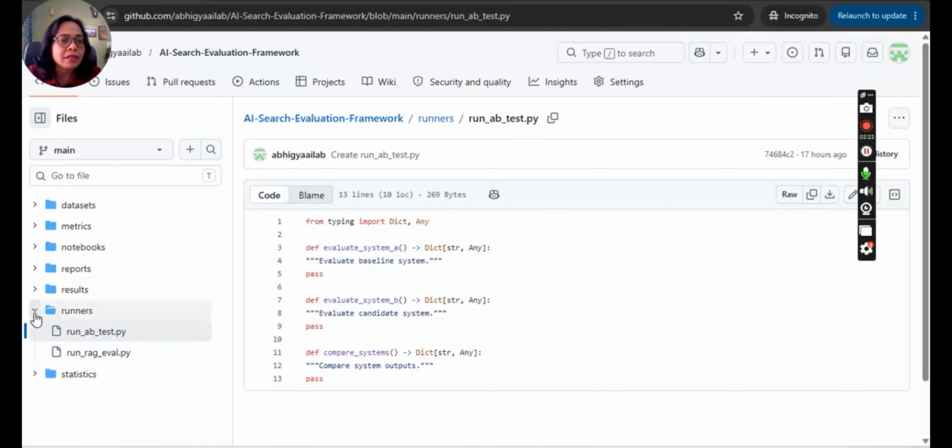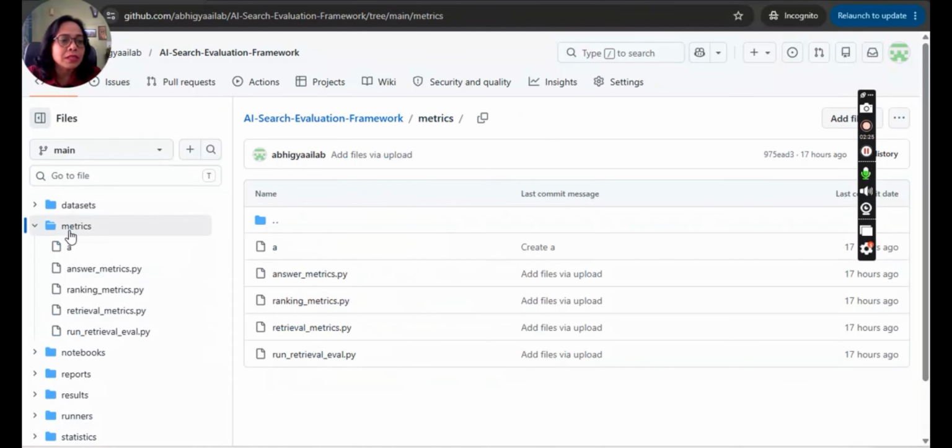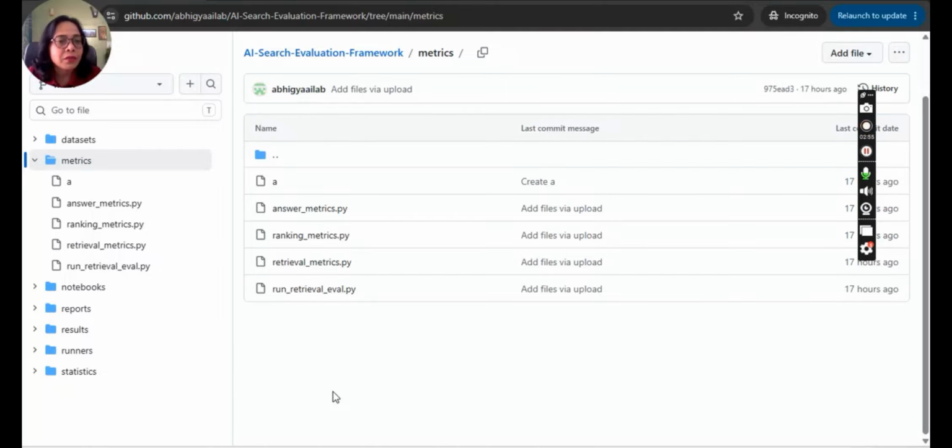And after that we are capturing the metrics. Inside this metrics there will be retrieval metrics: how the documents are retrieved, how the ranking has been done among these retrieved documents, how the response is generated, and what the output is. All the metrics like recall at K, precision at K, NDCG, MRR, MAP, faithfulness, answer correctness will be the output from this file.